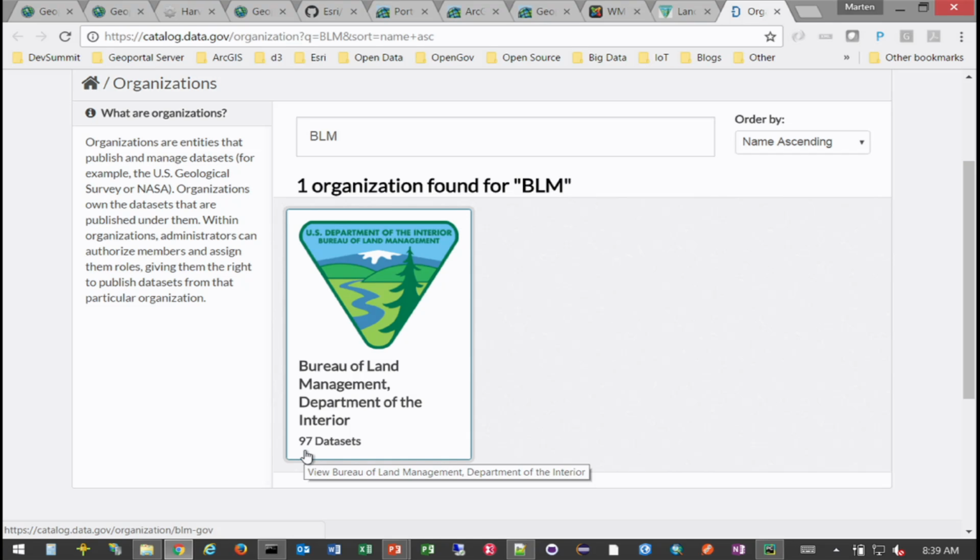And that means if I go to data.gov and look for BLM data, I'm not going to find what I would find on this BLM site. There was a question here. Sure. I work for BLM, and our policy is to push to data.doi.gov, and data.doi.gov will push to data.gov. Exactly.